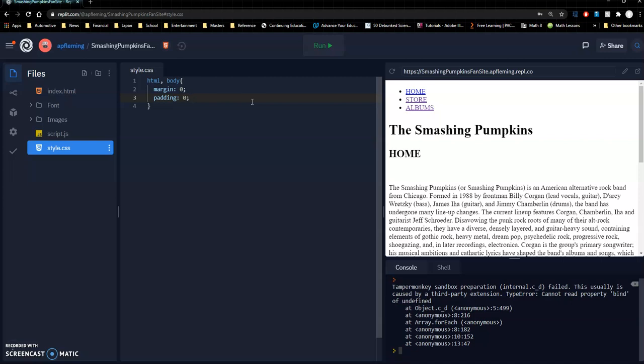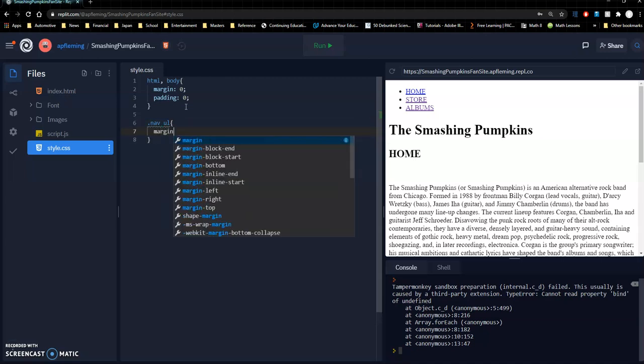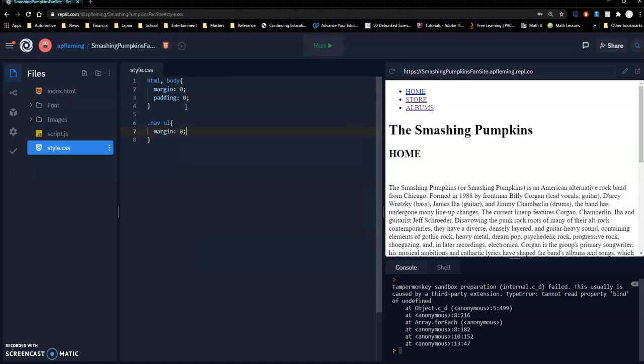It also gets rid of any difference between different browsers. They might have different sizes of margins, different sizes of padding. This just sort of zeroes it out. We'll also do that while we're at it here. And we haven't created a class here, but we'll get to this in a second. The nav UL, and we'll see that in a minute. We'll also zero out the margins there. So you've already been a little bit familiar with CSS, so this is just sort of starting to work our way through here.